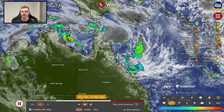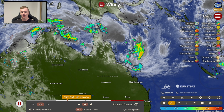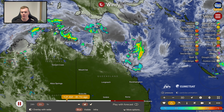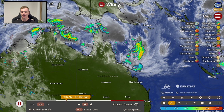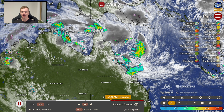We are expecting this system to intensify to a Category 1 strength tropical cyclone later this afternoon, and it is likely to make landfall early tomorrow morning somewhere around Townsville, bringing damaging to locally destructive winds as a Category 1 strength tropical cyclone to parts of the North and Central Queensland coastline. Not to mention the flooding, the storm surge, and all the other impacts that this system is forecast to bring all the way down to Brisbane. All the details coming up in today's weather forecast update.